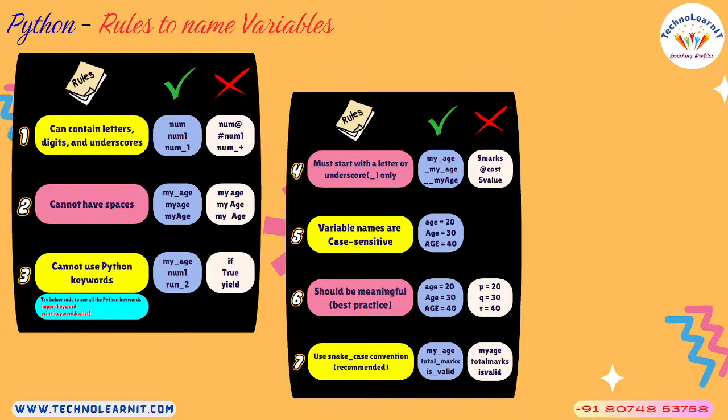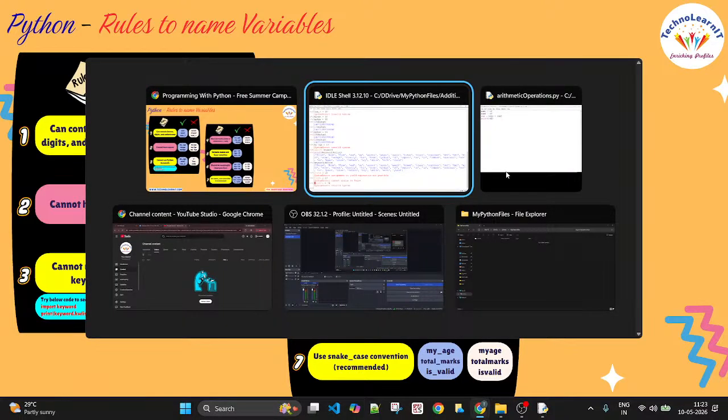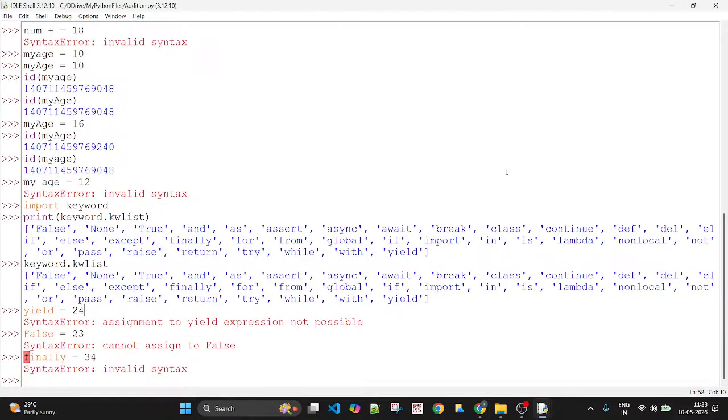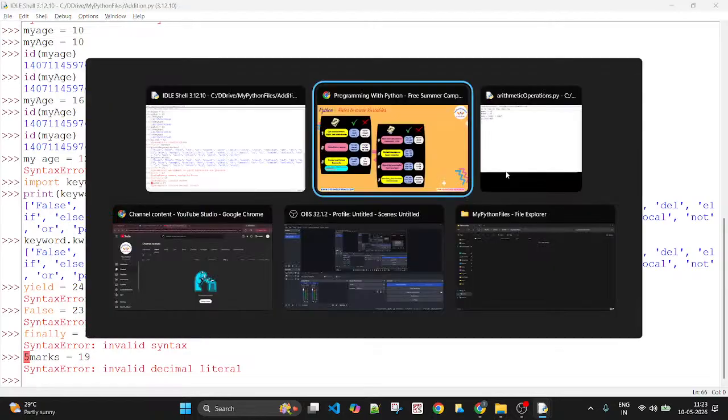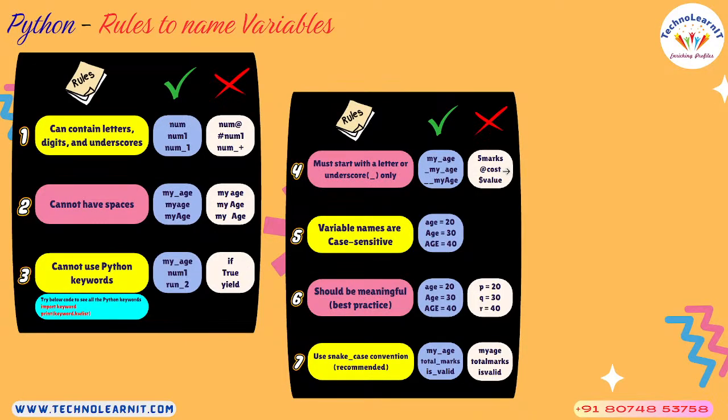So that's the reason all these three are invalid variable names. If you try any of them, you should get an error. For example, 5marks = 19 gives a syntax error. So you should be very careful and follow these variable rules to name the variables.